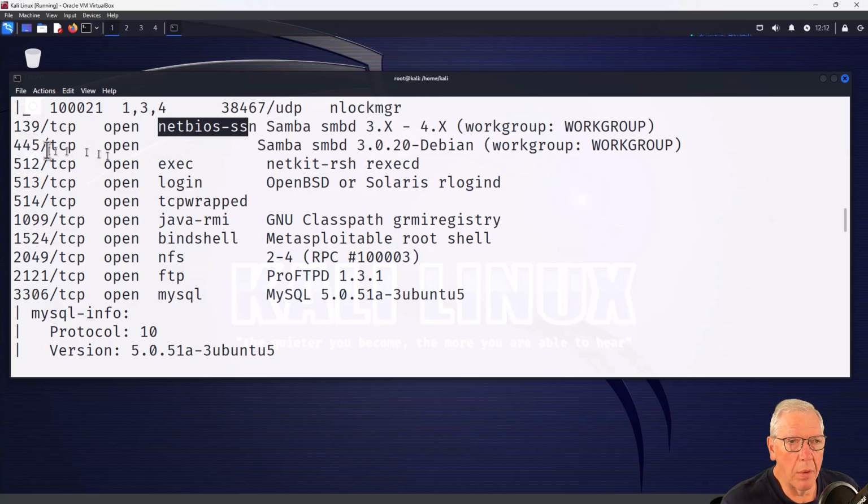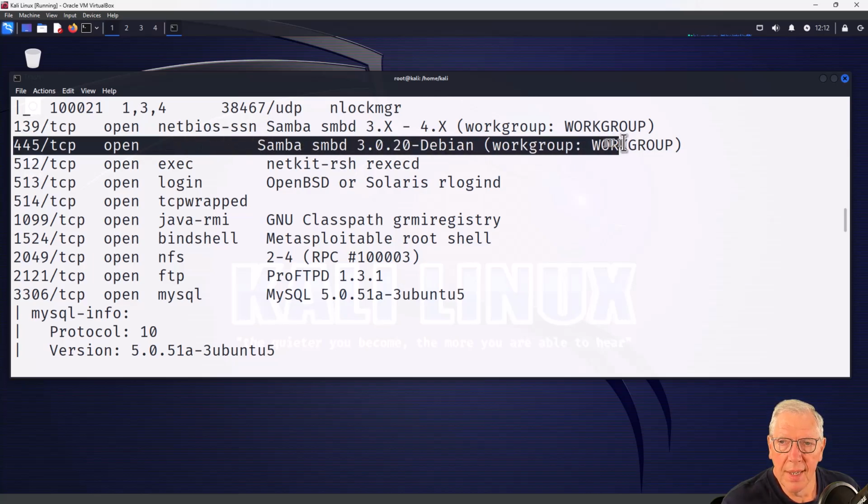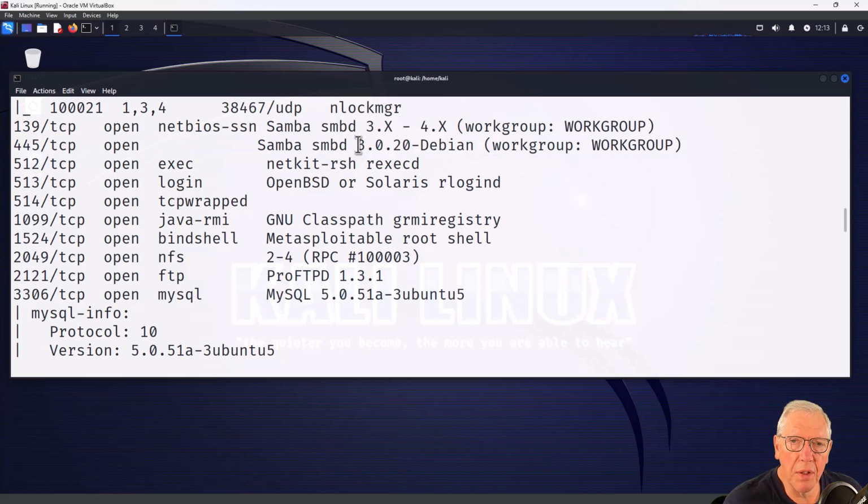But now what we want to do is take another look. There's a port 445 open, and it's running Samba smbd, that stands for daemon, and it's version 3.0.20. And so this might be kind of interesting to us. So we're going to spend the rest of this movie just looking at this particular item right here.